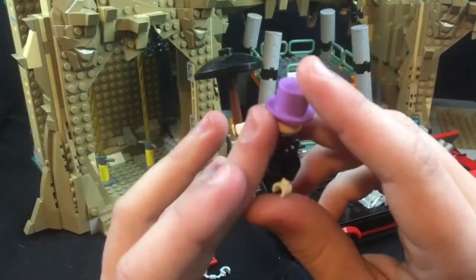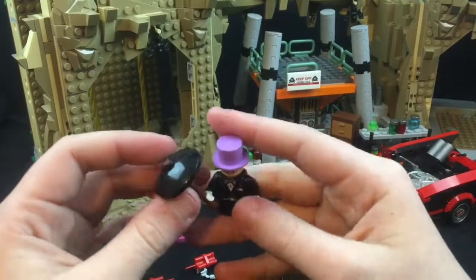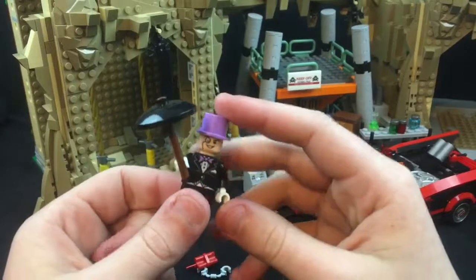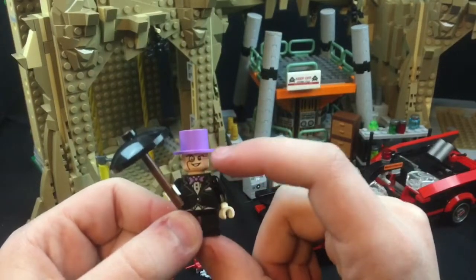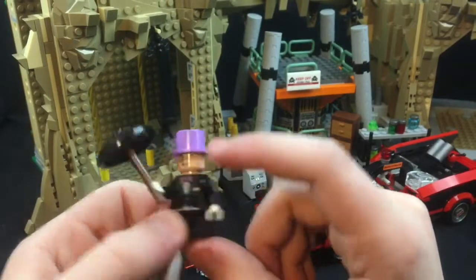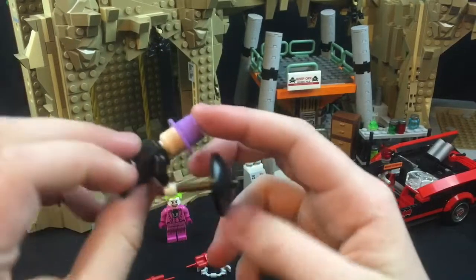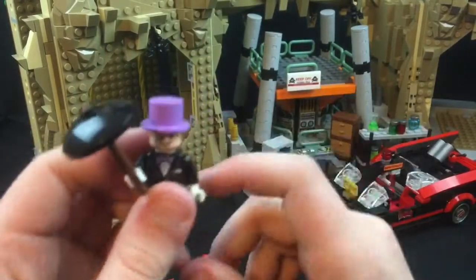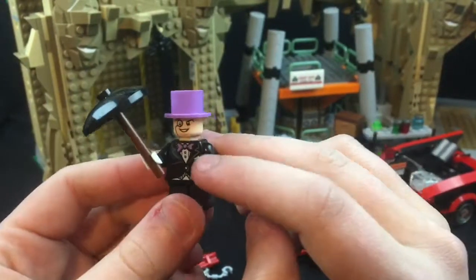Penguin, he has his umbrella, which is not the newer style umbrella that's folded up. It's the out umbrella, the one that's splayed out. Monocle. Face has a monocle on it, smiling. No double head printing because of the hat. Doesn't have a hairpiece to cover up the back of the head. There's the hat in lavender, bow tie printed in lavender.